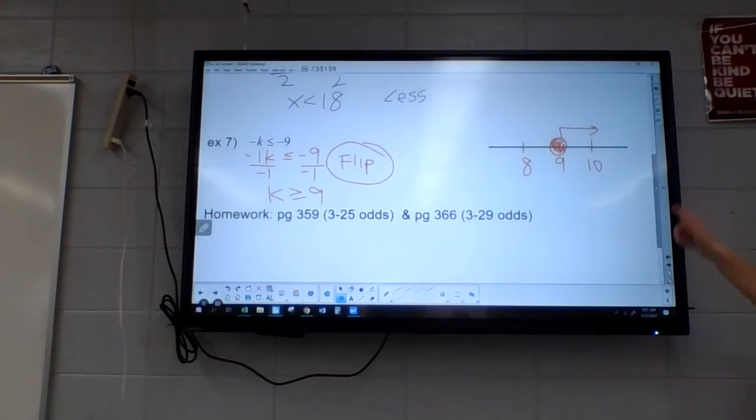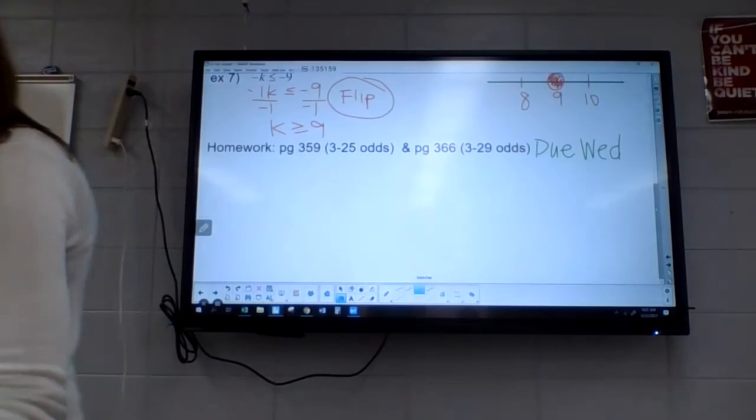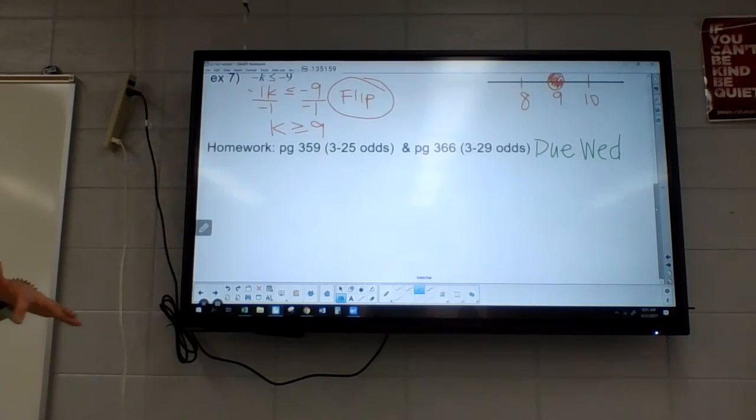So, homework is 2 separate pages. This is going to be due Wednesday, because I'm not seeing you guys tomorrow because of the junior ACT. So you guys have 2 days to get that done. But before I let you guys loose on that, I'm going to show you guys one more problem in our book that's similar to some of the ones you guys will have to do.